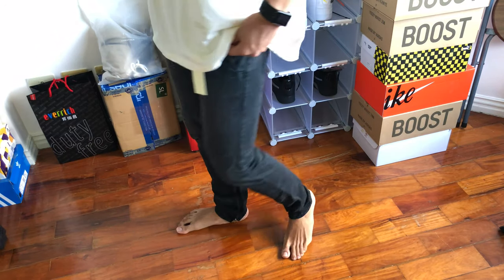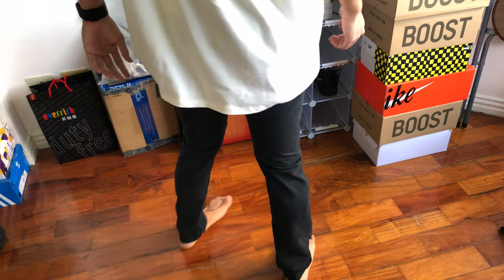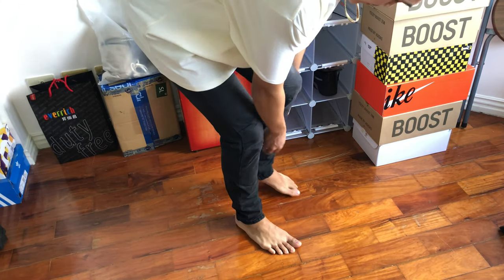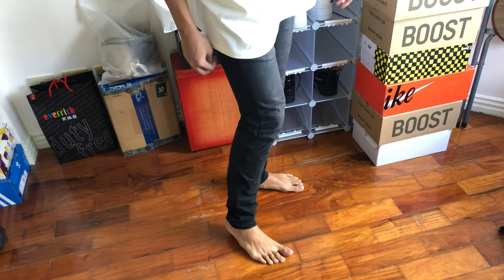But going down on the jeans, it actually loosens up a little bit more until the ankle area. And as you can see on the ankle area, it offers a nice stack effect on your legs. So yeah, that basically covers my review of the M128 denim jeans from Minimal.